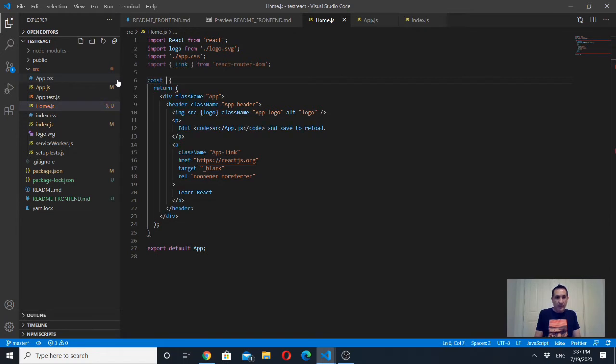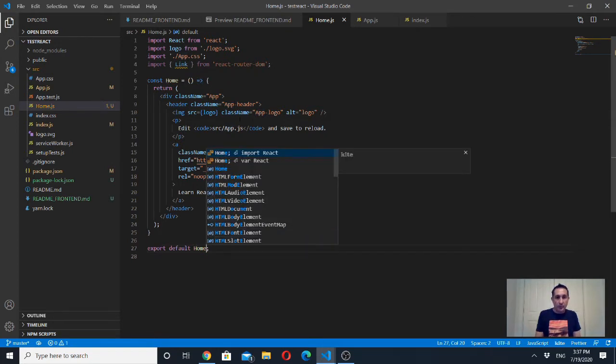So we're going to do a const Home equals empty brackets arrow function. So as mentioned, we're renaming this functional component and using the ES6 arrow function notation. So let's just update our export here to Home as well.